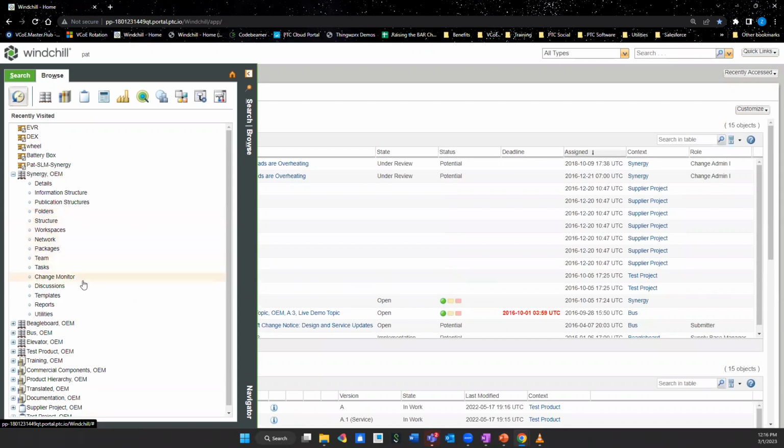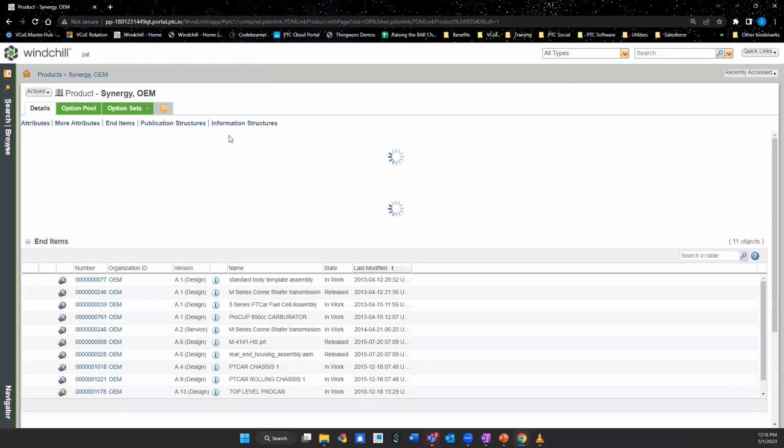They'll vary slightly depending on what the object is that you're looking at. But for this product, it's broken down. So we have our details, basically our home page. You have the folders with all your documentation. You have the structure where you can see the BOM and the assemblies, and we'll look at a lot of these here in a minute. Team, to see the personnel and everyone that's used on this. So all of this is able to be configured to show the information that you want.